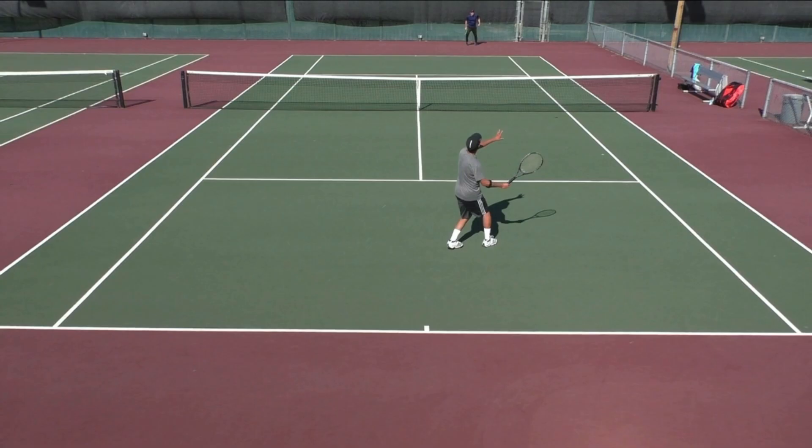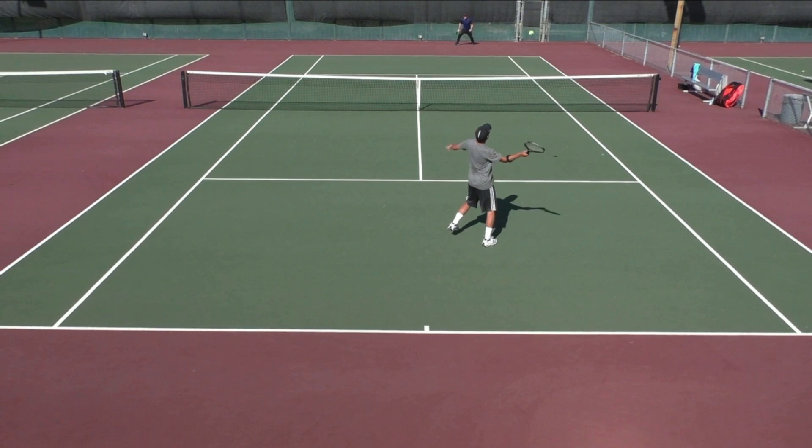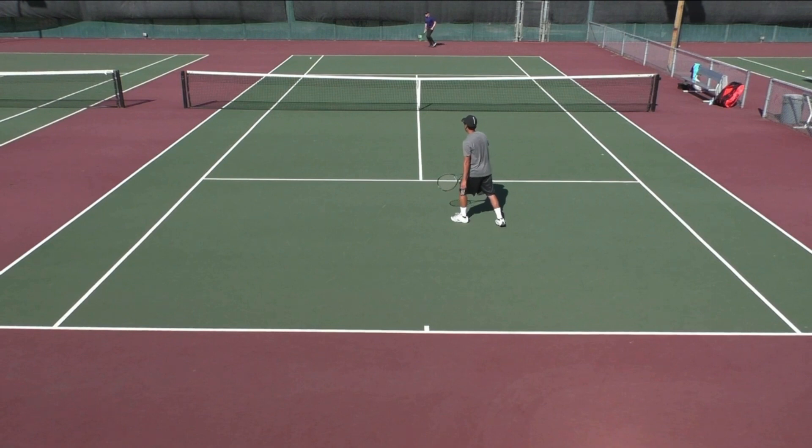Here's another view — a behind-the-back view of me about to put away this volley. I want you to notice my wrist and how it lays back. Just lay your racket back, lay your wrist back a little bit. The movement is very subtle — very quick, but also very subtle. As I strike this ball, my wrist moves ever so slightly forward. It's a very quick and abrupt motion, but that adds the power to that volley. When you power these volleys, I got pretty good placement on this, but anywhere in that zone would be good enough. If you get enough power on these volleys, you're going to put them away.